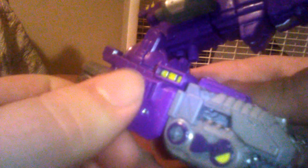And here's a little bit more detail with the lights. A little bit of paint here. And you don't have any tabs around here to add any, well, there's one. I don't know if that would fit like a headmaster. And on the side, those might be tabs for something else, another transformation mode. And I might actually have this thing on upside down. No, I had it right. It just looks funny for some reason.